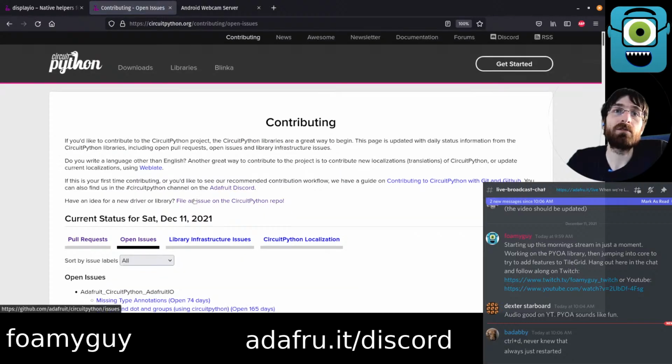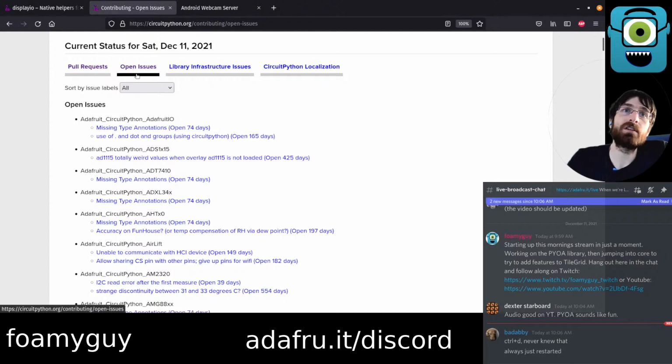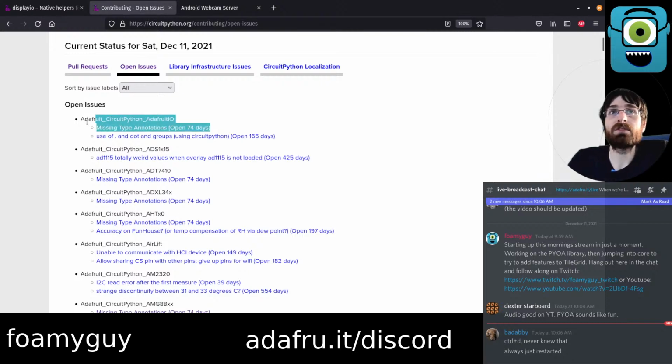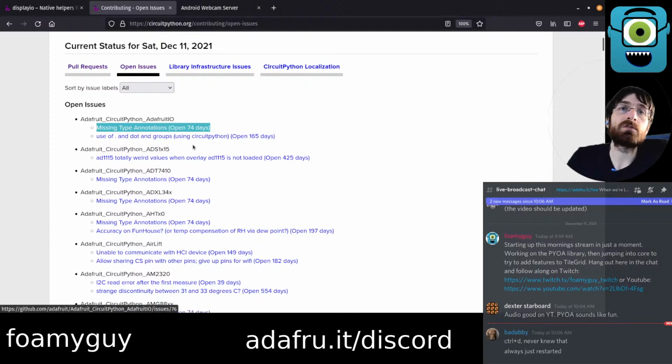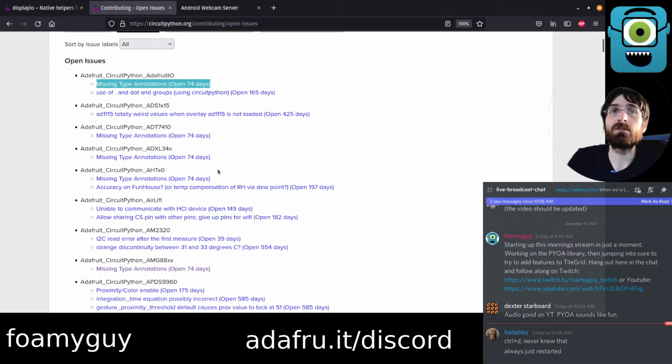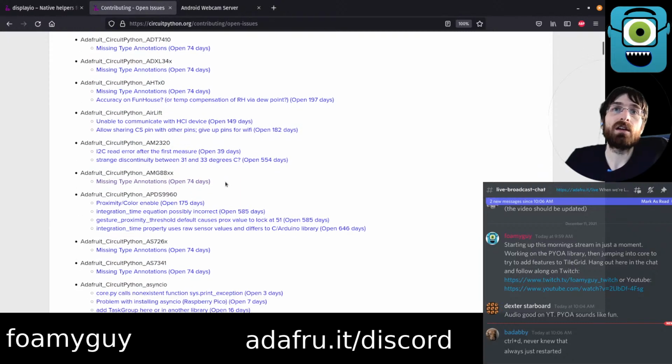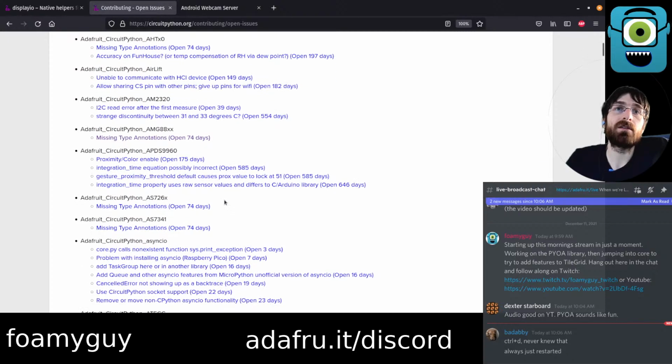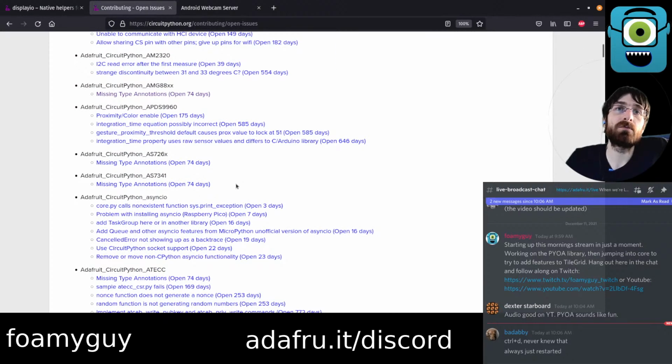And then if you want to take the next step further, look into open issues and try to find an issue that you want to tackle and actually make a PR for yourself. A lot of these right now are the missing type annotations. This is something we started back in October. Basically, we're trying to add the typing information for all the functions inside the library. Tektrick, I know, Hug Report to Tektrick, they have done a bunch of these, but there's still quite a few that need doing. Those are a really good spot, again, for folks that are brand new and looking to get involved.